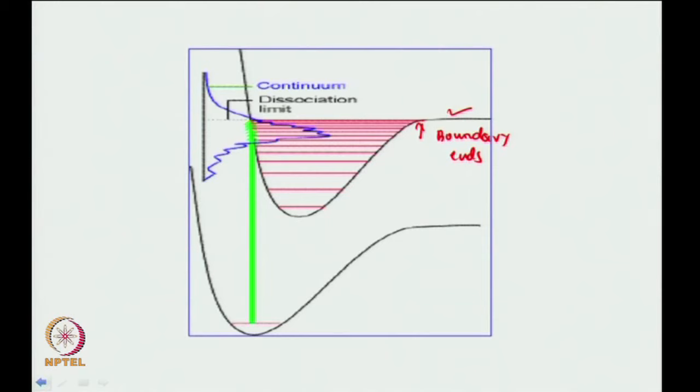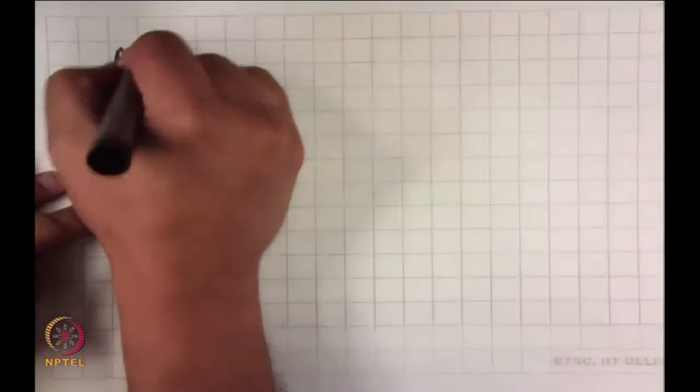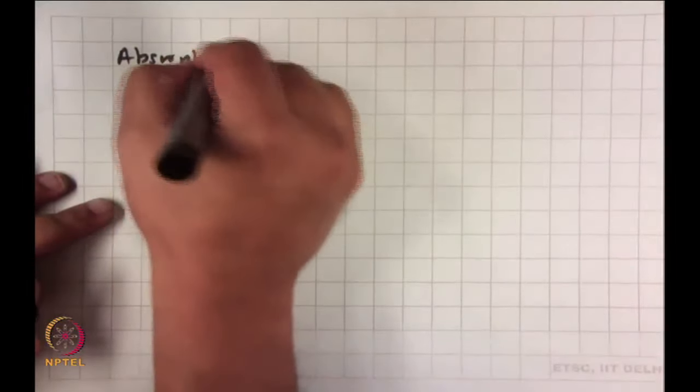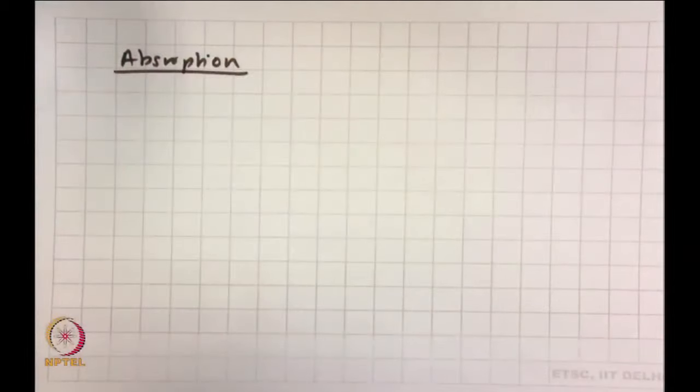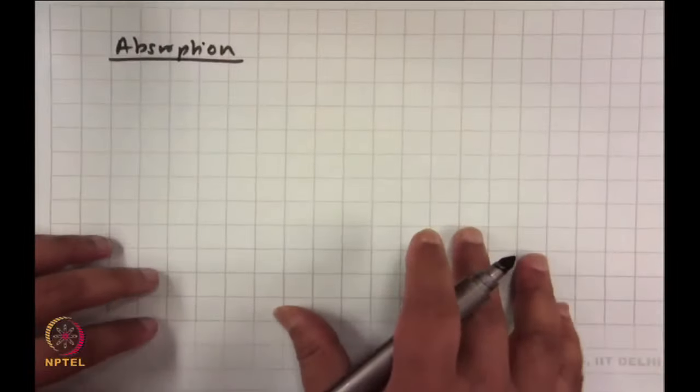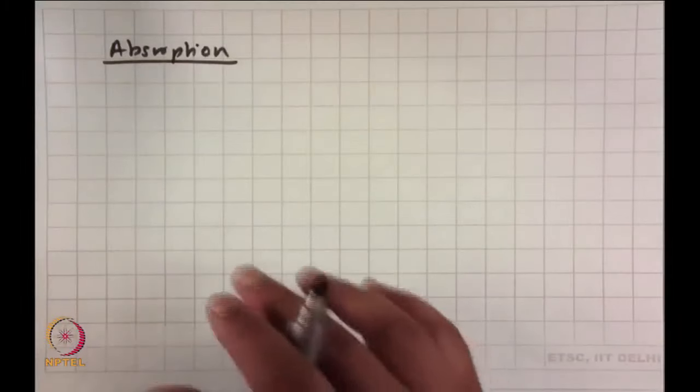Now, let us talk about this optical phenomenon known as absorption, okay, this technique. So, the basic equation in absorption is what? The Lambert-Beer's law, right, that is what we use. Good. So, let us look at that Lambert-Beer's law real quick. So, what I do is I will actually derive Lambert-Beer's law for you, okay, real quick.